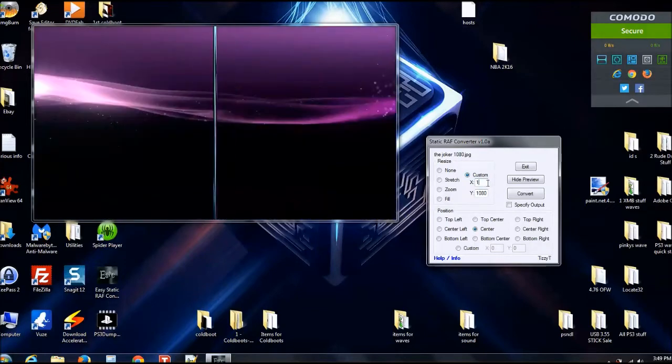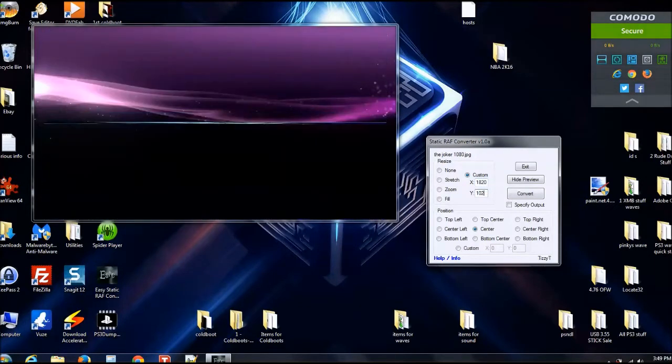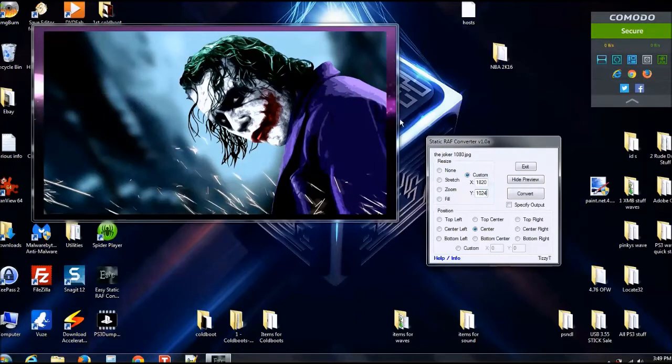In reality, if you want it to take up the whole screen, you need to make it 1820 by 1024. That's because when this program converts, it's going to cut off some of the edge. So if we left it at 1920 by 1080, this much of our image is going to get cut off.